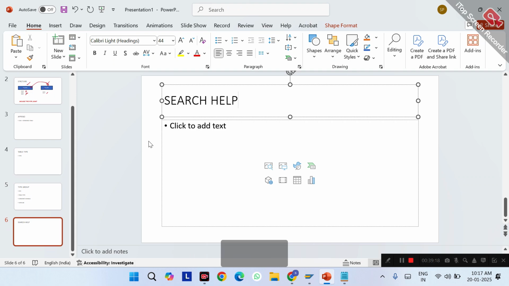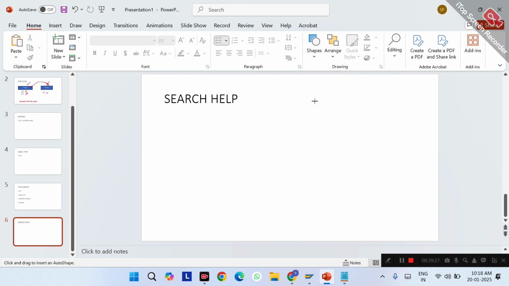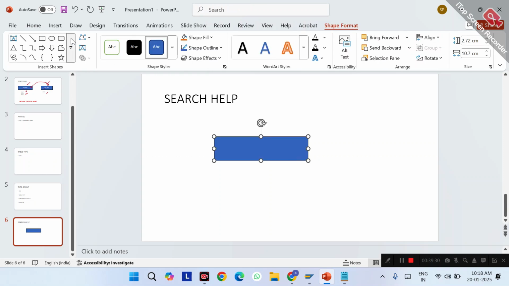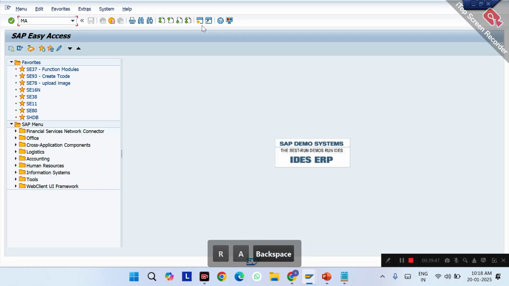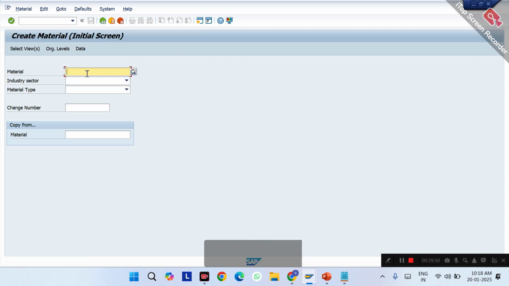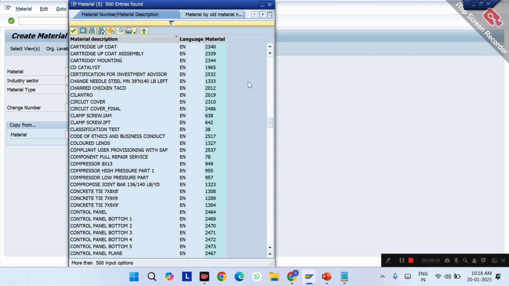Okay, good. Next concept is search help. As you know, what is the use of search help? We use search help in the parameter section. If you have created a parameter and the user wants to know what fields exist in the database, if you press F4, you will get a list of records. In MM01, for example, a list of material numbers. Again, this is data from the database table.